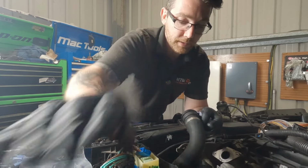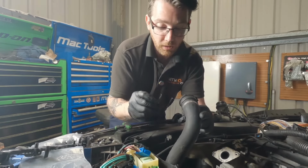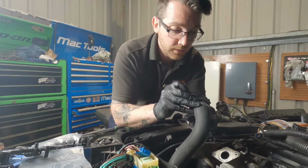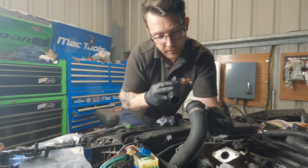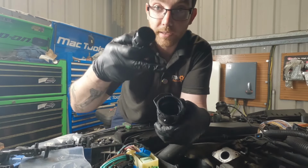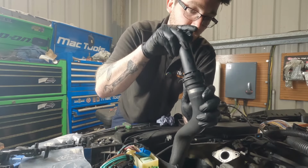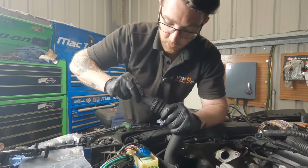So before we fit that, get the pipe that attaches to it, because this was really stiff coming off. The clip that we took off completely earlier, you just want to slip that back into place. You're going to take that new pipe. There's a little plastic mark on here, and it matches a cutout that's on this coolant pipe, so you can't fit it the wrong way. It just marries up with that, and you just want to make sure that it sits all the way home.